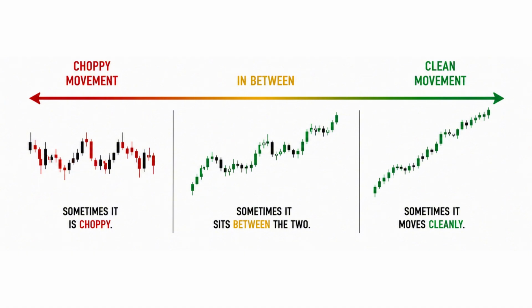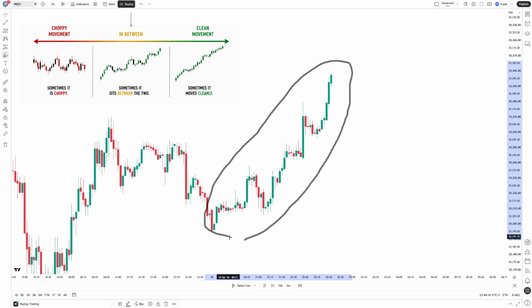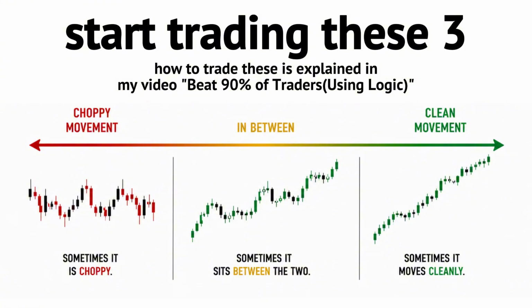Directional consolidation is simply a description of price action that exists between the two extremes. Everything else is just a variation of one of these behaviors. For example, this steeper directional consolidation can still be classified as directional consolidation. It just simply sits closer to direction than it does to consolidation on the price action spectrum. But this is why I want you to start with these three broad categories: direction, consolidation, and directional consolidation.